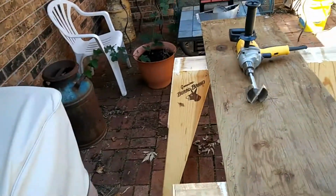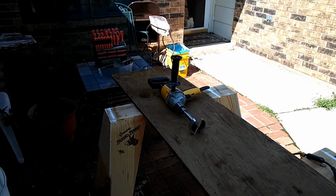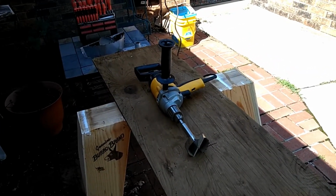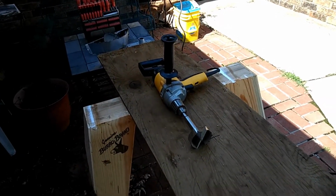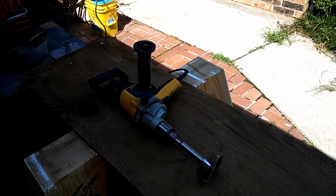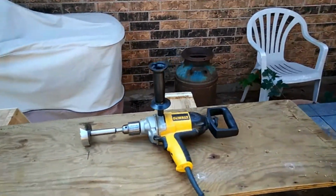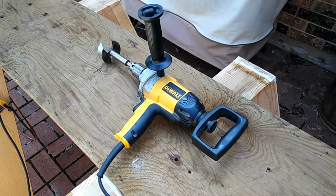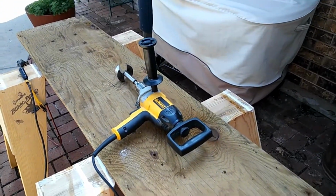So I started doing some product research, and Lumberjack Tools had a Milwaukee that was like 450 RPM or something like that. This one here's 550, but I didn't know I had the right tool for the job at the time I was looking. Just looking for low RPM, high torque drills, this one happened to pop up on the search engine feed, and so I got to researching it and found out that that was the right one. It's a little higher RPM than the Milwaukee, but this one does the job, and you better hold on to it because it will get after them logs.